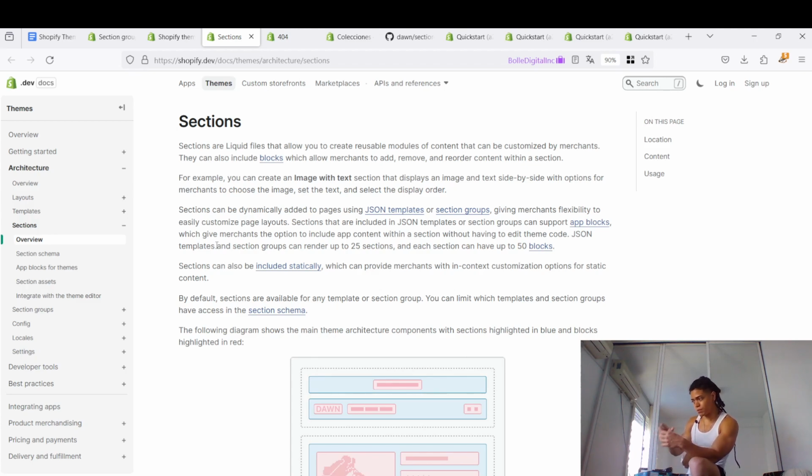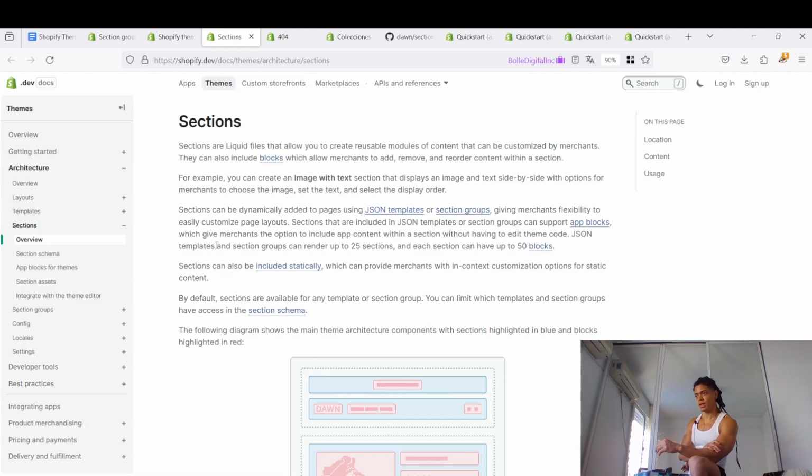So the way to populate this dynamic content and provide something that is useful for merchants is using the Shopify template engine, Liquid. So Shopify theme developers can create this modular content, this reusable module of content, that merchants can customize.